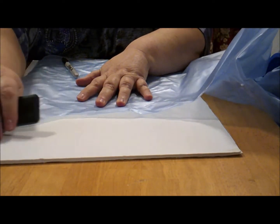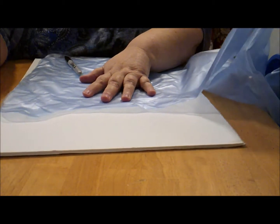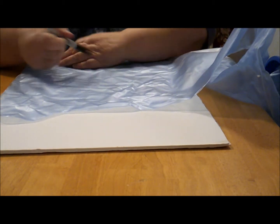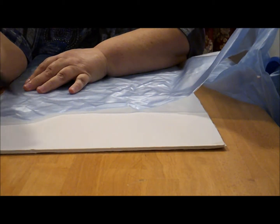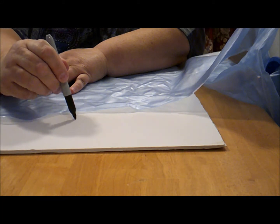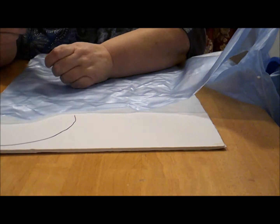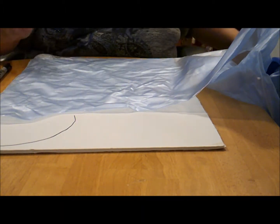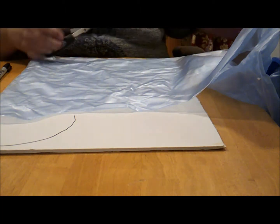I'm going to draw the toe out right here. I'm going to line it up back here, and let's see, I say that it's about right. Give it a nice toe look, and then I'm going to use my scissors to cut it out.